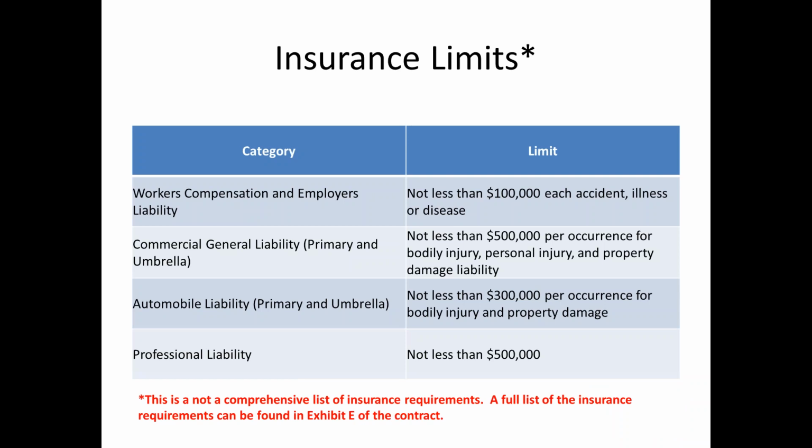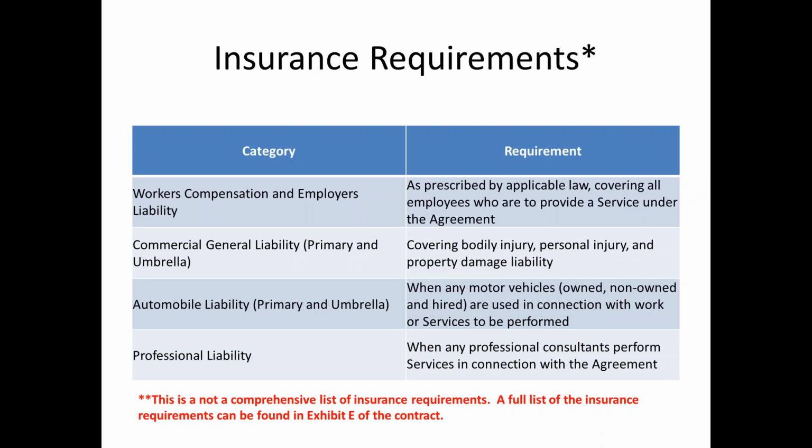Here are the limits for the insurance. These are the current limits that are on the terms and conditions in Exhibit E. You have to have these limits on your insurance. Next slide, Victor. This is a brief requirement. This is what it shows that you need to have covered. Next slide, Victor.